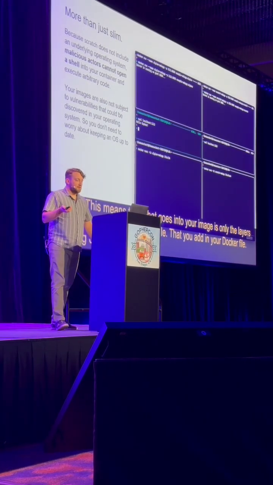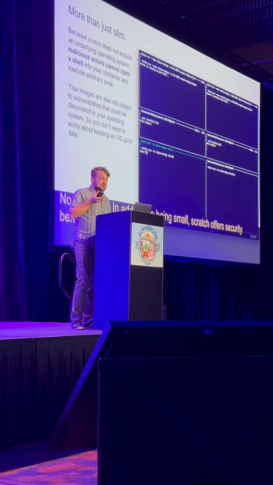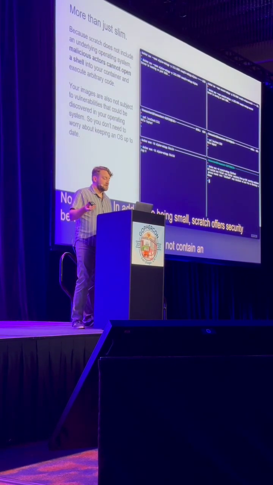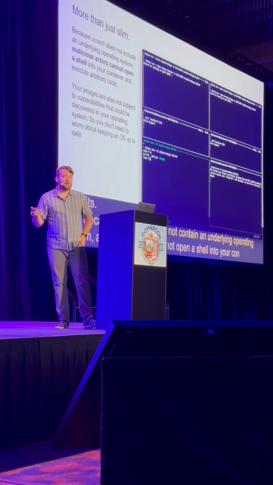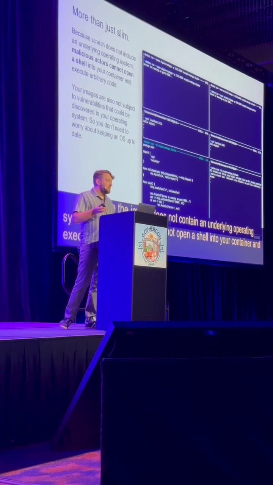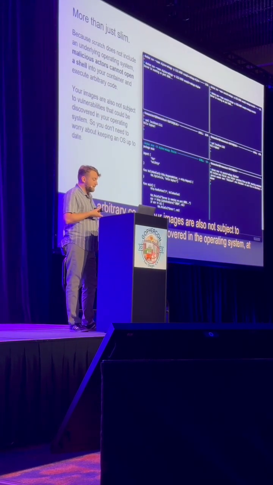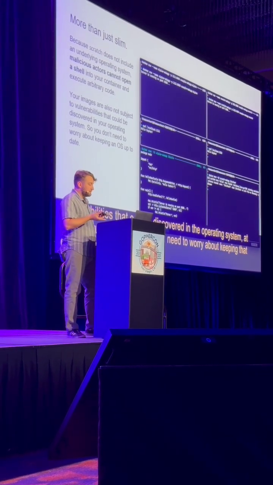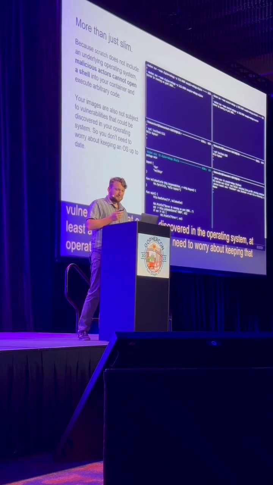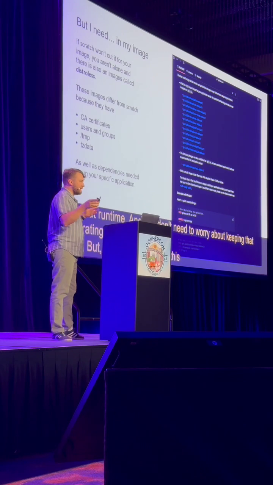In addition to being small, Scratch offers security benefits. Because the image does not contain an underlying operating system, a malicious actor cannot open a shell into your container and execute arbitrary code. Your images are also not subject to vulnerabilities that can be discovered in the operating system, at least at runtime. And you don't need to worry about keeping that operating system up to date. But you might just need this one thing in your image.